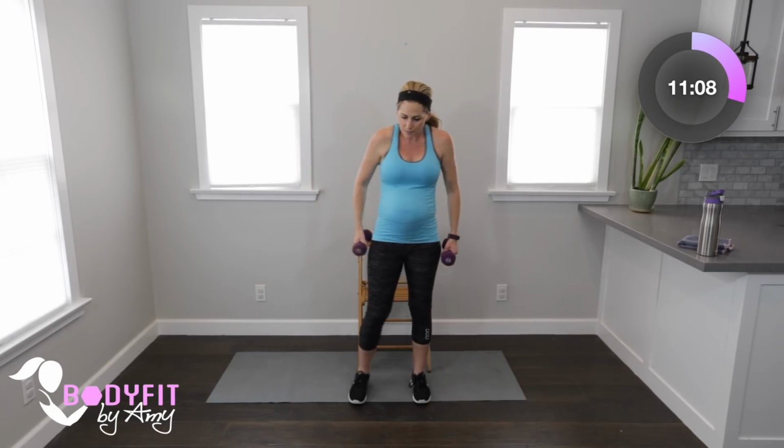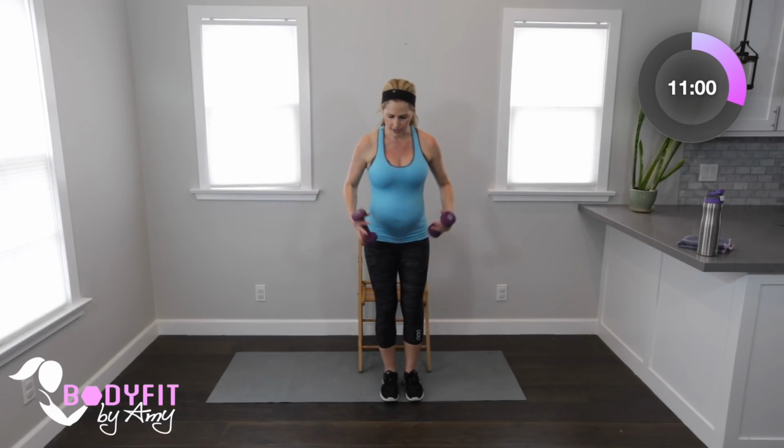Sometimes we feel a little more pressure in the lower back because of our growing belly, but also remember you should feel your back working. That's the point of being in that position, is that not only is the movement through the upper back, but our lower back is working to support and engaging our core.